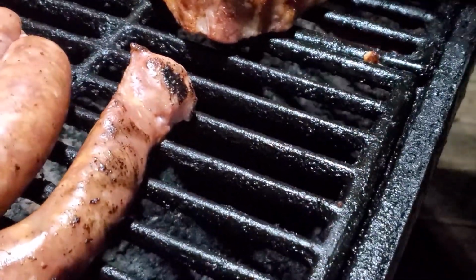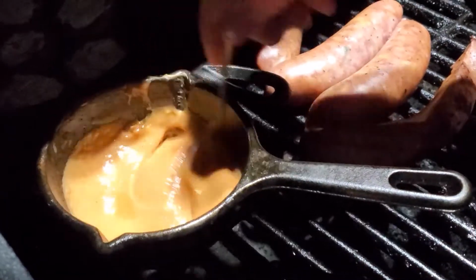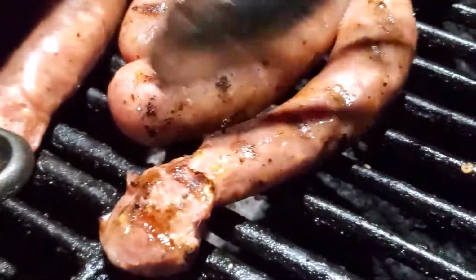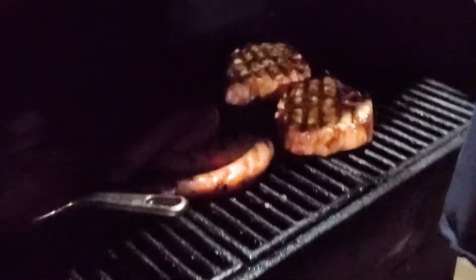So about 15 minutes has been up. I'm gonna get these chops flipped. Oh, they're looking pretty. And while I'm in here, I'm gonna go ahead and stir this sauce up, make sure it doesn't scorch. And this gives me a chance to taste it. Oh, that is so good. Oh, money. Babe, here, you should try it. And then we'll go ahead and flip the sausage too. That's good. One of them kind of fell apart a little bit, but that's okay. It'll still eat. All right, let's get this lid closed and get to finish cooking. Another 15 minutes, right? Yeah.